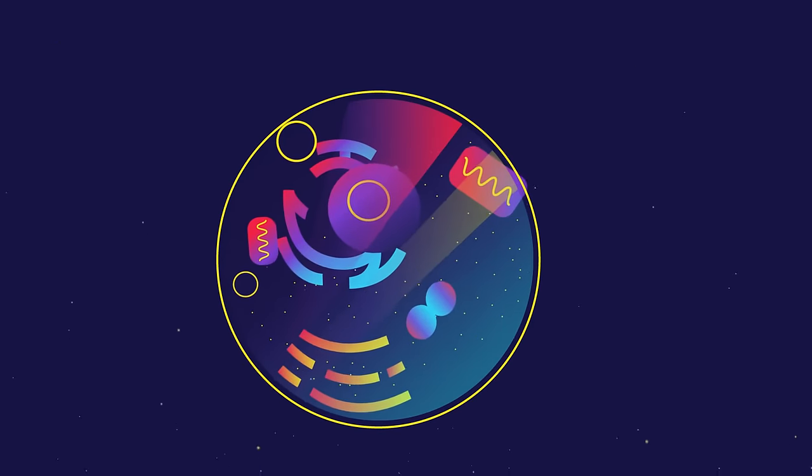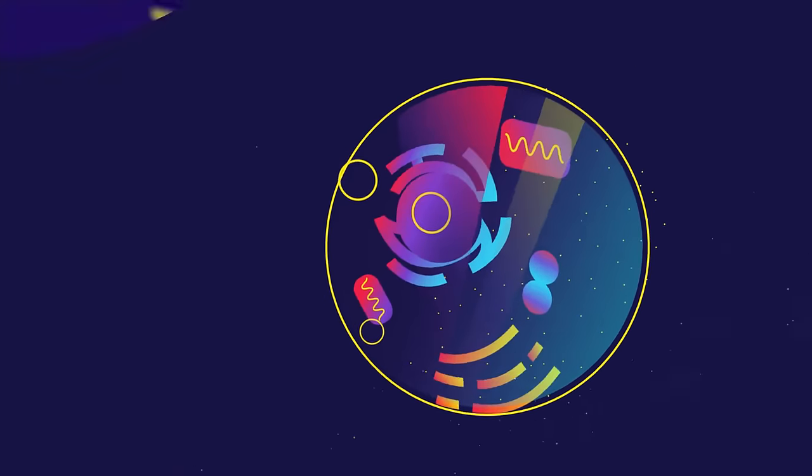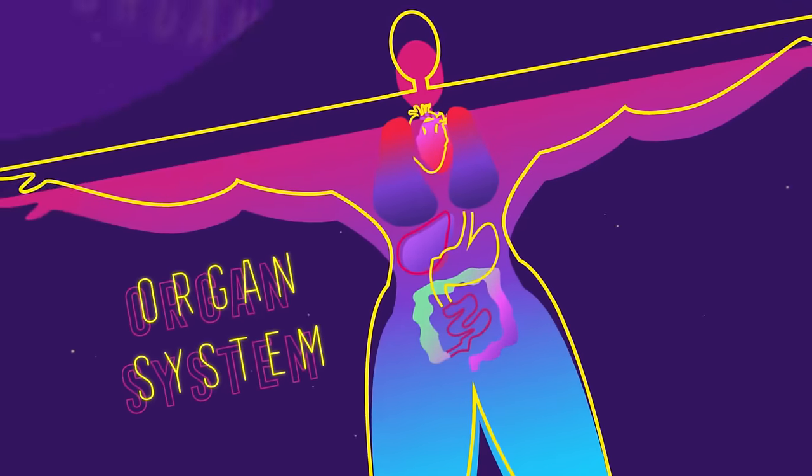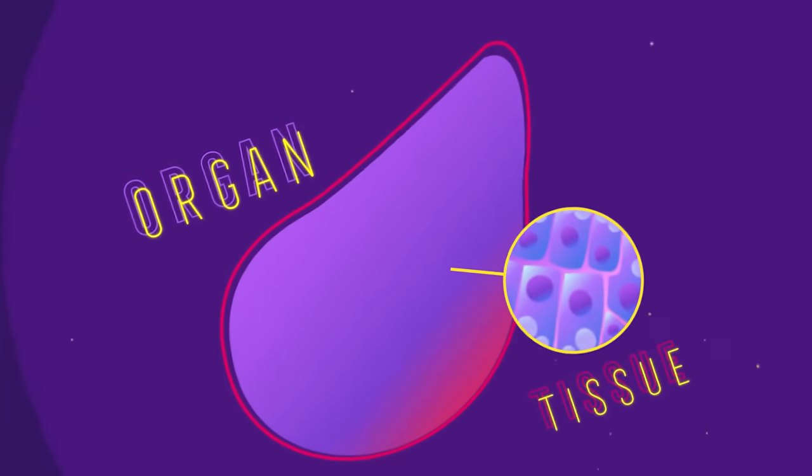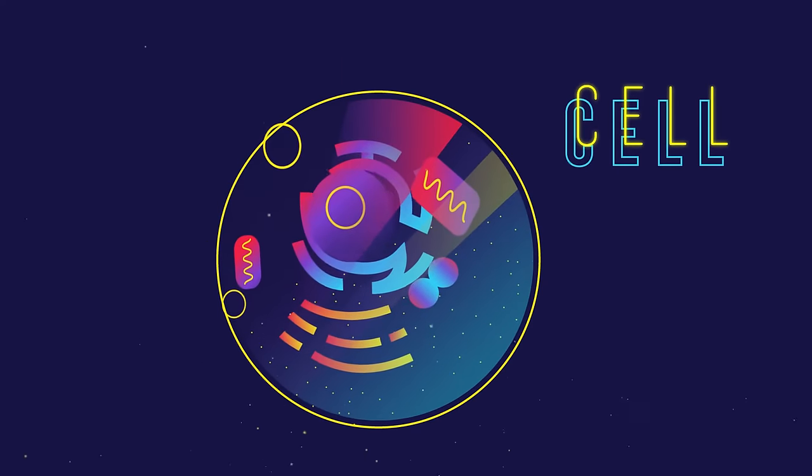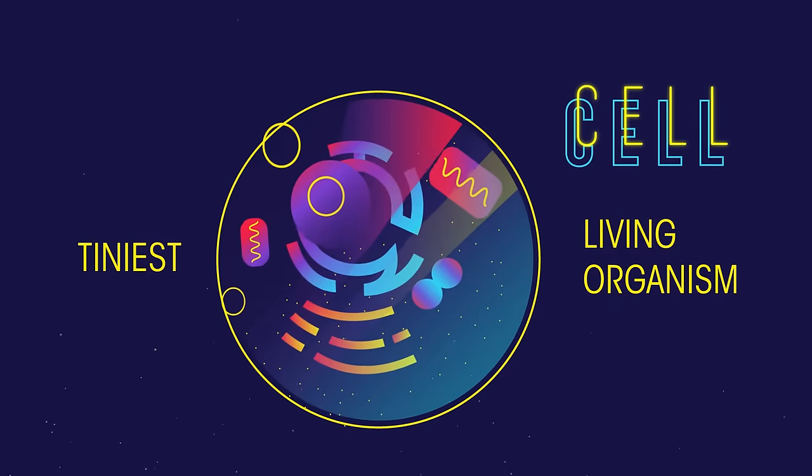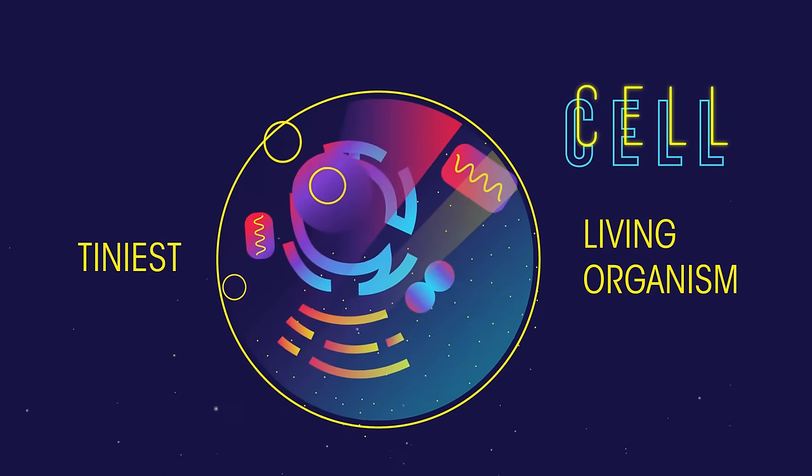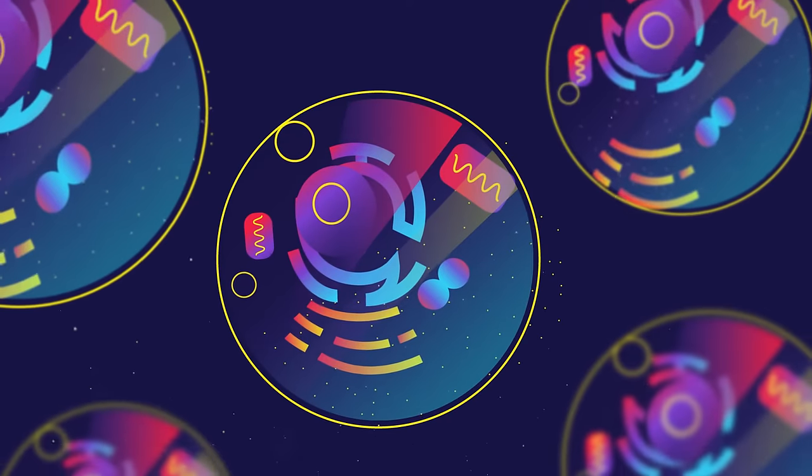Well, a cell is a small, self-contained unit within a whole organism, kind of like a room within a house. It is the smallest unit that can be classified as a living thing. We can think of them as the building blocks of life.